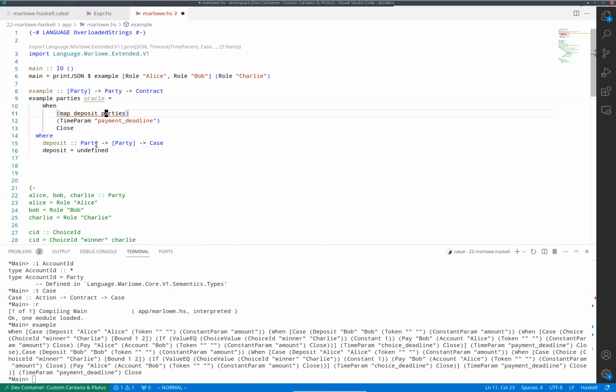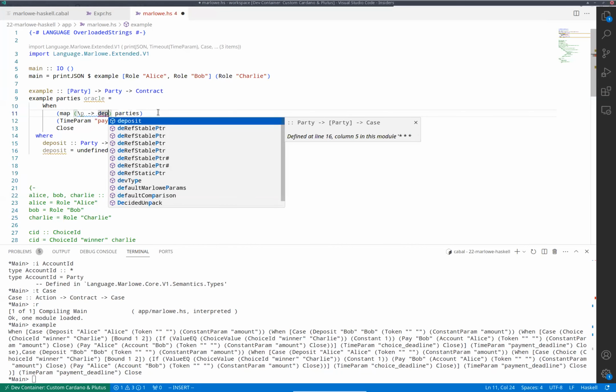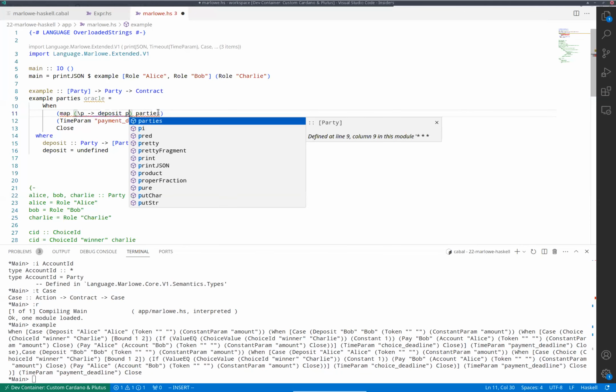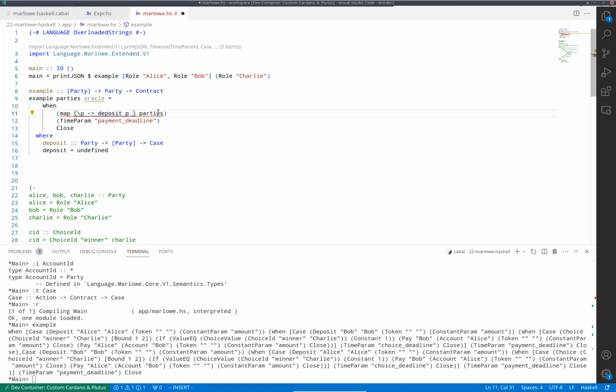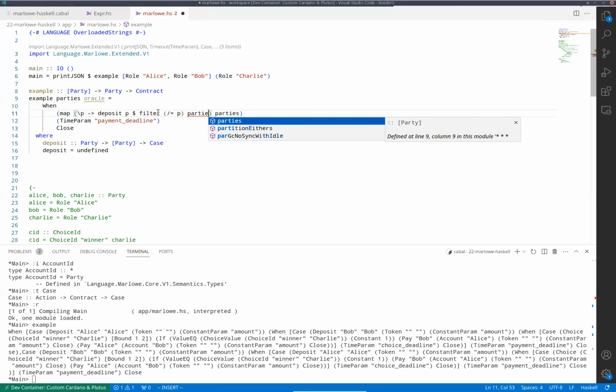Now, of course, the signature here is not correct anymore because deposit takes 2 arguments. So I map which function? Given the party that makes the first deposit, I call my helper function deposit, and the rest is all other parties of all the parties.